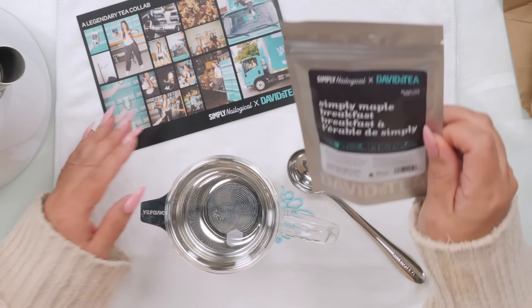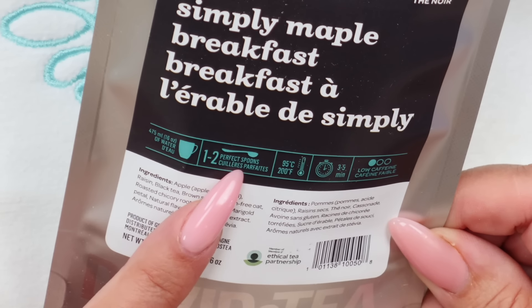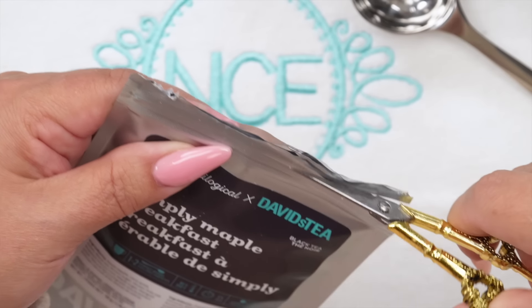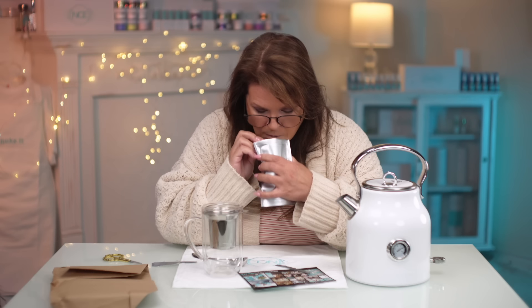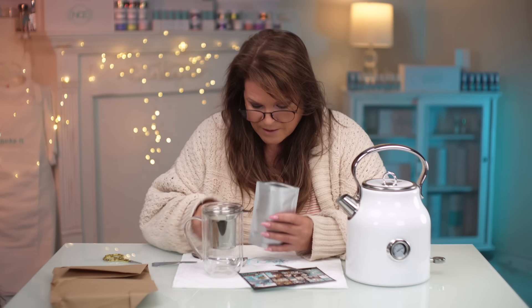I got my nice hot tea kettle full of hot water. I'm going to read the instructions, the directions right now, because I want to make sure I get the right amount of tea. This is awesome. I can't wait to taste this. It does say for a cup of water, one to two perfect spoons. I don't like my tea really strong, so I am going to just have the one. Oh, I got a little pair of scissors. I will just have the one teaspoon here. Oh, that smells so good. Oh, it smells so sweet.